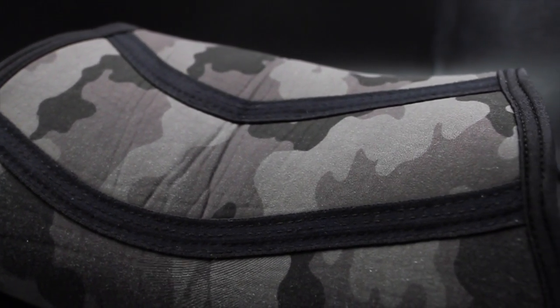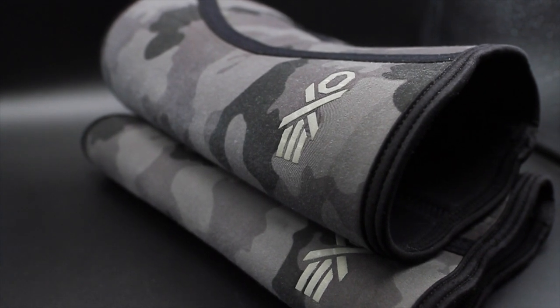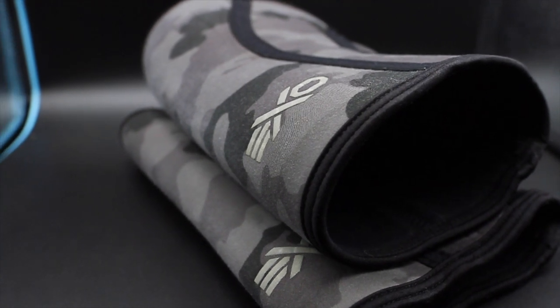The cool thing about these knee sleeves is that they're engineered with a slight curve to almost mimic the anatomy of your leg, so I can just wear them all the time. With the 5mm version I use, I don't really have as many issues with patellar tendonitis pain, and that's been the case for the last three to five months. They sell them as pairs — about $50 for two — whereas a lot of other companies charge $30 to $40 for a single knee sleeve. Compared to brands like Rehband on the market, these are quite affordable, so I'd definitely recommend checking them out.